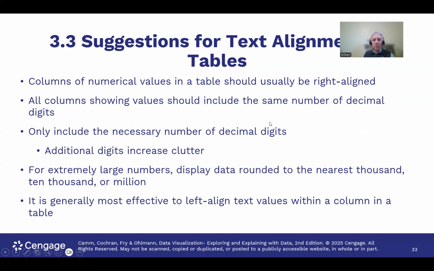If you have very large numbers, you want to display them rounded to the nearest 100,000, 10,000, or million. So rather than showing 10,256,169, you should be saying 10 million and 9 million, 8 million, that sort of thing. You should round those. And in general, it's most effective to left align text values within a column in a table.